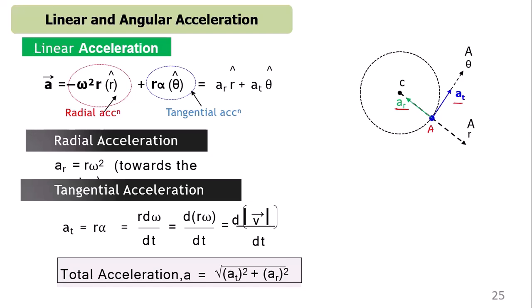So the A vector is written as minus omega square r into r cap. What is r cap? R cap is the unit vector along the radial direction. And there is another, theta cap. Theta cap is along the tangential direction theta. So I introduced different unit vectors: one is r cap and another is theta cap. Along the opposite of r cap direction, the acceleration is there. That acceleration is called the radial acceleration. Along theta cap, the acceleration is called the tangential acceleration.